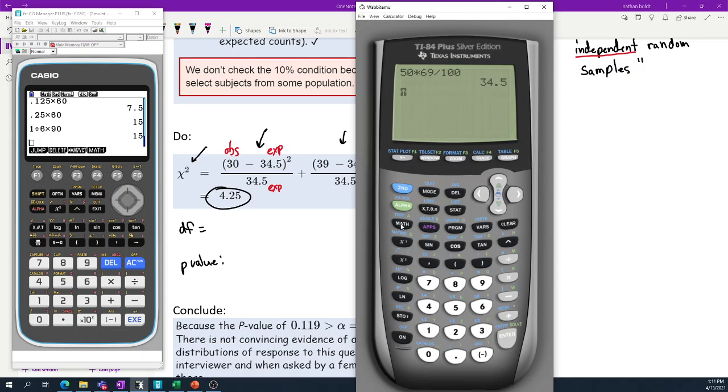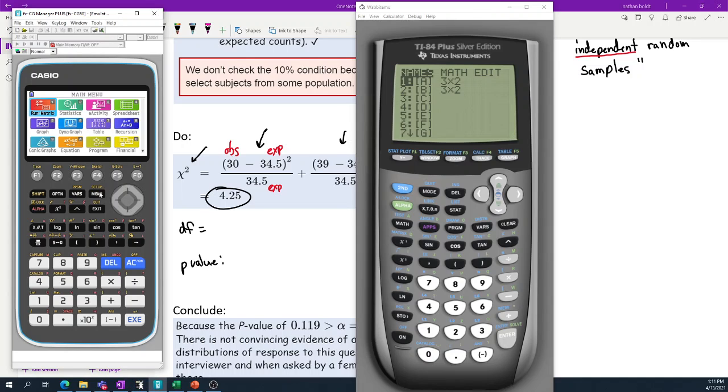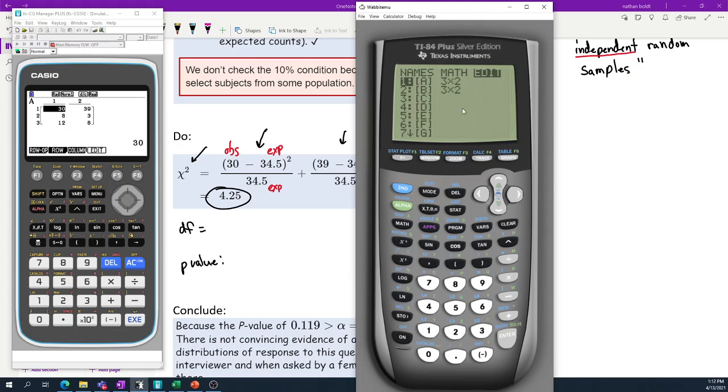So you're going to go second matrix right here. On the Casio, it is the first menu item. If you go menu, it says run dash matrix. That's where you want to go. And then F3 is matrix. I don't know what VCT stands for, but you can let me know if you ever figure it out. And then matrix A is probably where you want to go. So on the Casio, you just select matrix A. On the 84, you have to go over to edit. You want to edit matrix A.